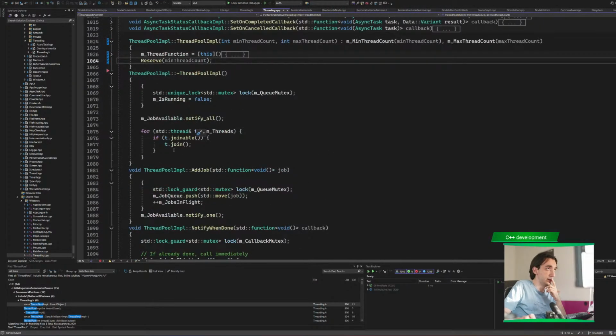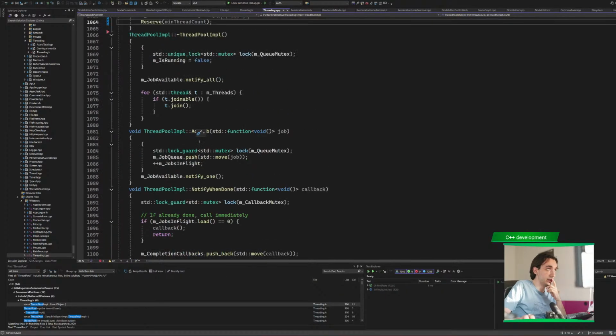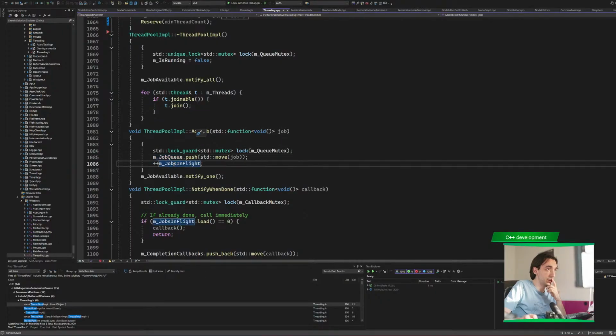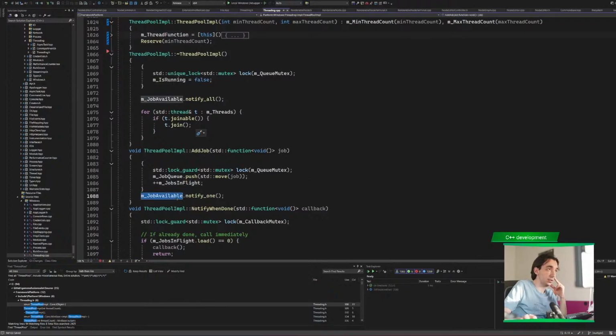And this gets reserved. But then when I add a job and I say a job queue plus jobs in flight, I want to know if there is an available thread.